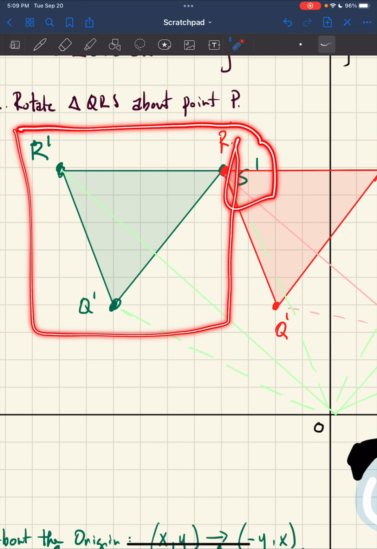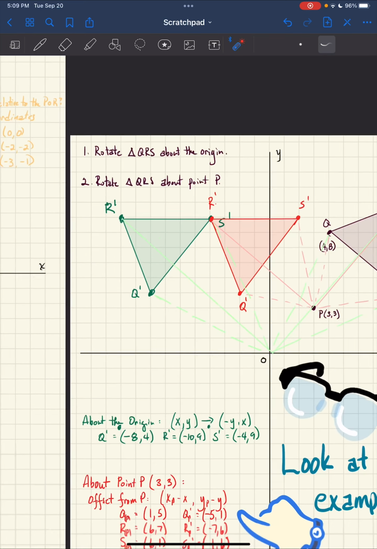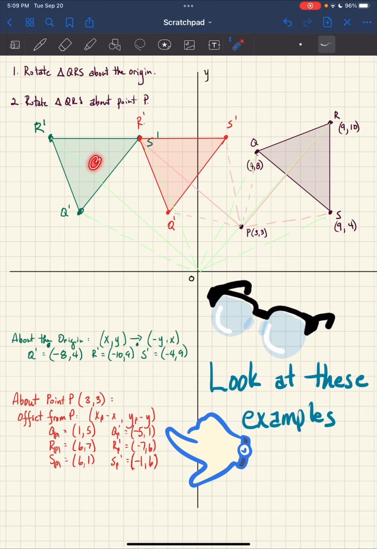Well, there's the S prime. So that, the green figure here, is rotated 90 degrees around the origin. Now you can see how that kind of works. Like if you draw a line from R to the origin and then draw from origin to R over here, it is in fact 90 degrees. That's a pretty good sanity check, actually. If you take one of these and draw to the point of rotation and then draw to its corresponding point in the rotated figure, yep, it should be 90 degrees.